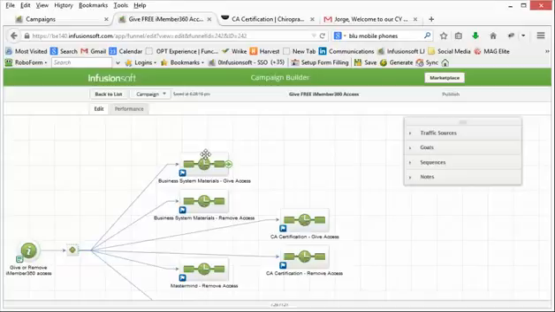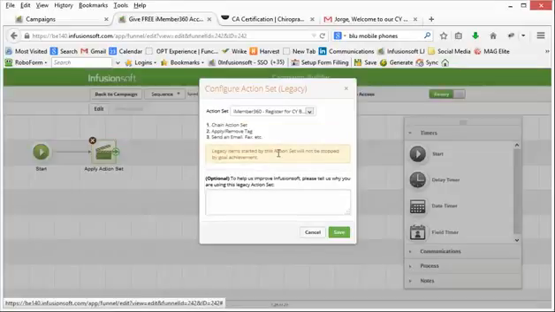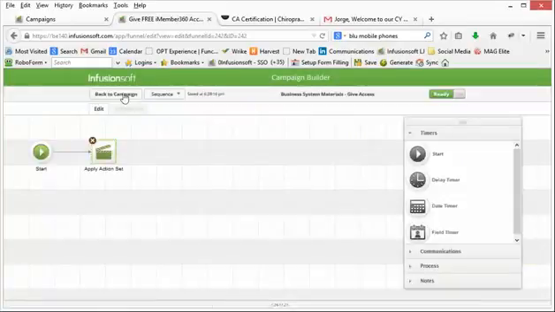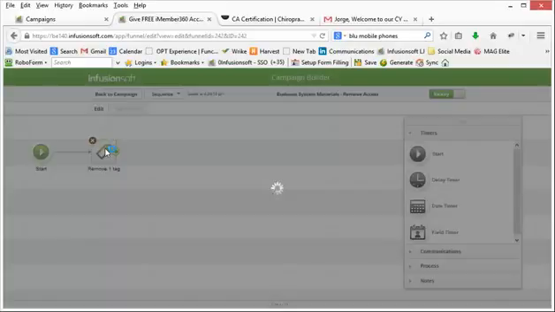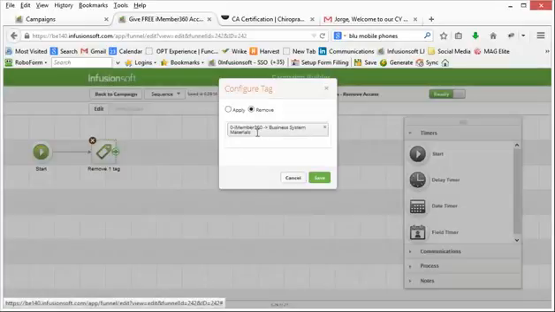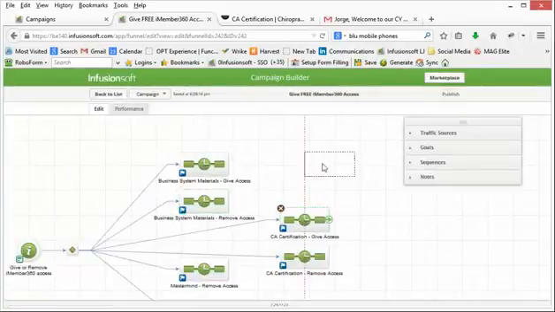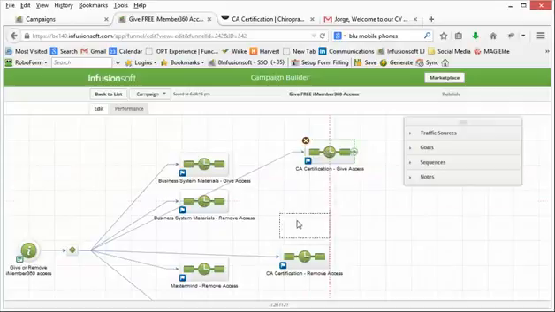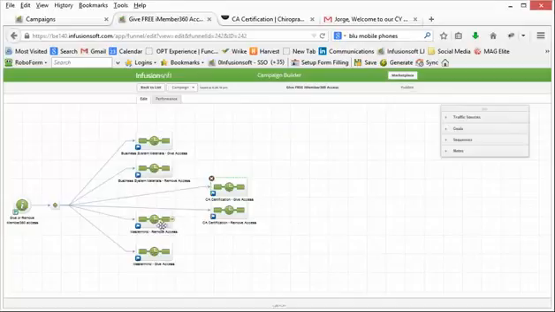So if I go in here for the give access, you'll see that it calls this action set. This action set does 3 things, and in a minute we're going to go over there and see what those things are. If it's the remove, it's actually very simple. All I have to do is remove the tag that provides them access, and in this case that's the business systems materials tag. These other different forms, these other ones are exactly the same. It's just that they do it for the mastermind and for the CA certification.